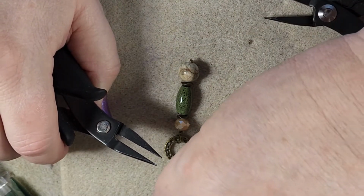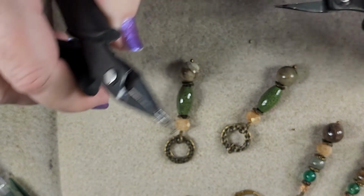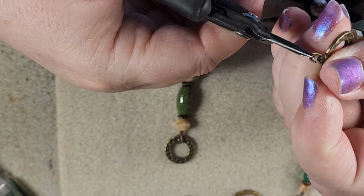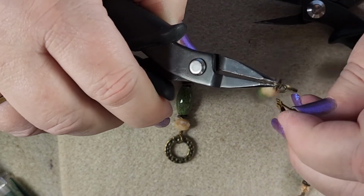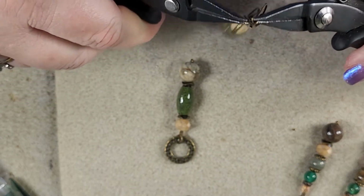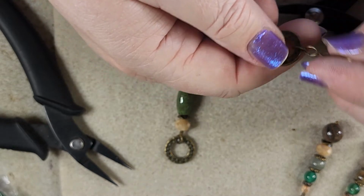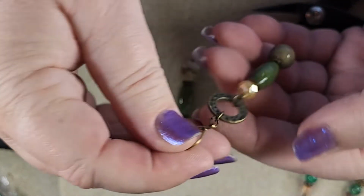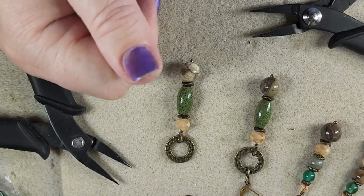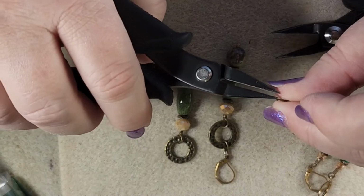Okay, now that we have that, we can open up our second little jump ring, and we will put this through here and then through our ear wire and close it back up. And that earring is finished. Isn't that fun? Now we will put the wires on the other one and get it finished. Okay, so we do the second one exactly the same way. Just open up the jump ring, go over the ring.